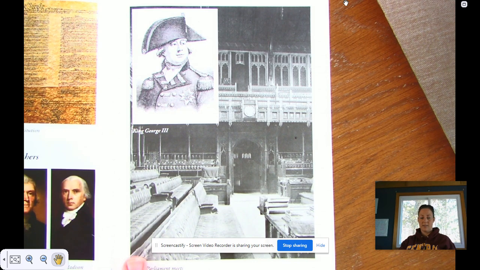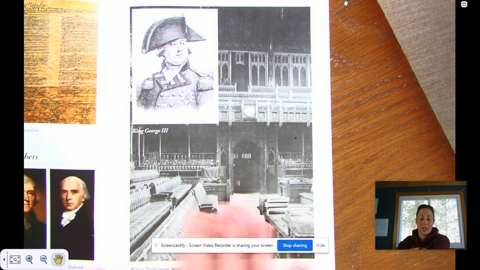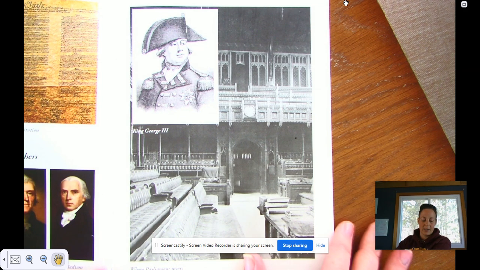And Parliament, which is the picture of this building right here, is part of the British government that's responsible for making laws. So the king or queen is the head of the Parliament, and the king or queen is the one who makes the final decisions regarding any laws. And they do not need the support of Parliament. Okay. Parliament is here to offer suggestions and to kind of guide the king or queen in the right direction, but ultimately the king or queen in power can decide those things for themselves.